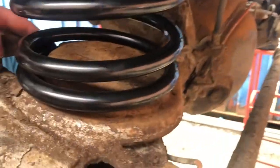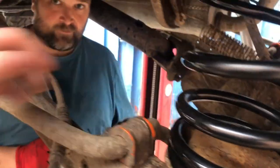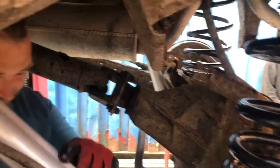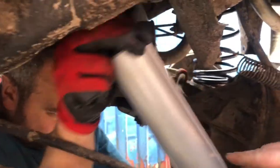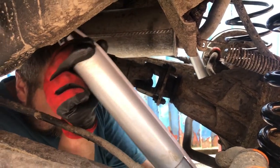Okay, again on this side, you can see through there, the spring is just located in the right place. And now Andy is going to attach the new shock absorber, and it just pops in through the hole up here. Okay, easiest way to do it is keep the shock depressor on so you can get it all bolted in, and then all you're going to do is just cut it off.